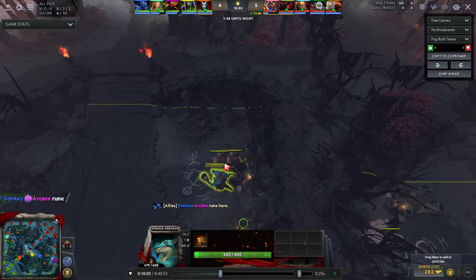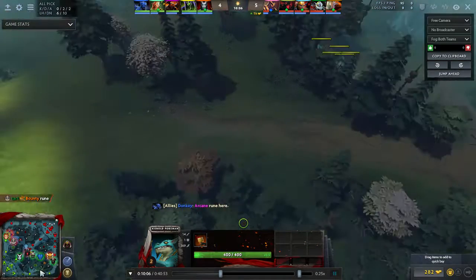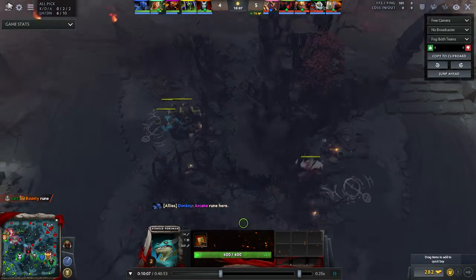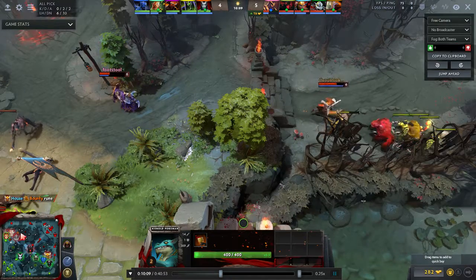So usually these guys, you can pull them at 53 to 55. You can get your first stack at 2 minutes with any camp, because they don't spawn until 1 minute now. They used to spawn at 30 seconds, so you could stack at 1. But with pulling, there's a bunch of things to consider.